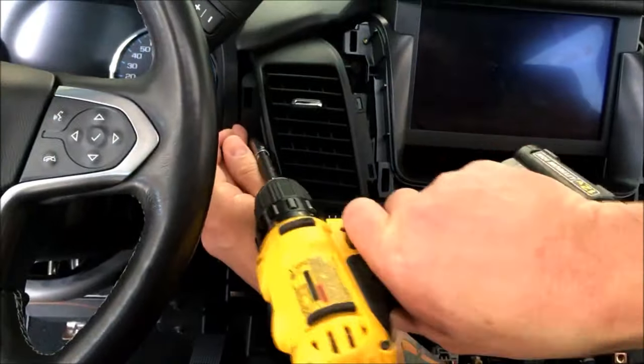GM likes to put those locks on there, so that's got to come out. See, it goes in there. Comes out. Before that'll push down. And then this, guys, you gotta be real careful with as well. So these can be, sometimes you gotta get in here, you push down on this tab, but sometimes you gotta push up and get in and help it down with a pick. That one came out pretty easy, but this is a very delicate connection and easily broken, so you don't wanna do that. But now our HMI will slide right out.